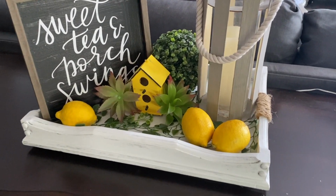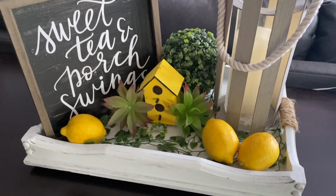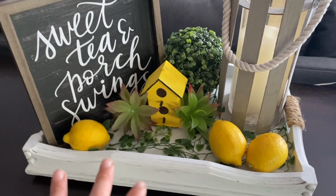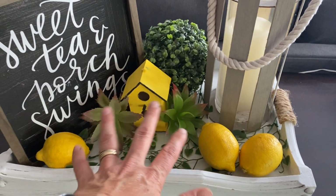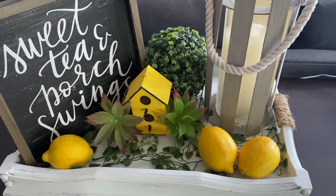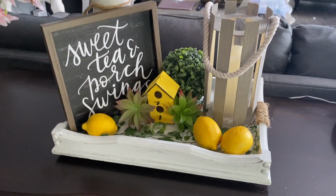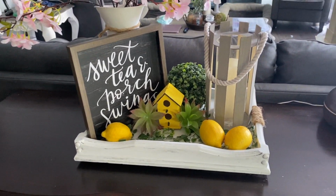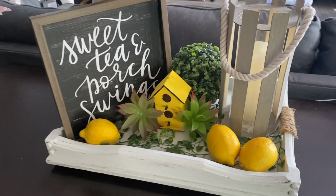So here it is, all finished. I have to say I'm not 100% sure here, so I might change it before my home tour, but we'll see. I don't know, I like it, but I'm not sure whether I love it. But I do love the sign, the greenery, still loving the flowers. I think they look spectacular, and the lantern ties right in.